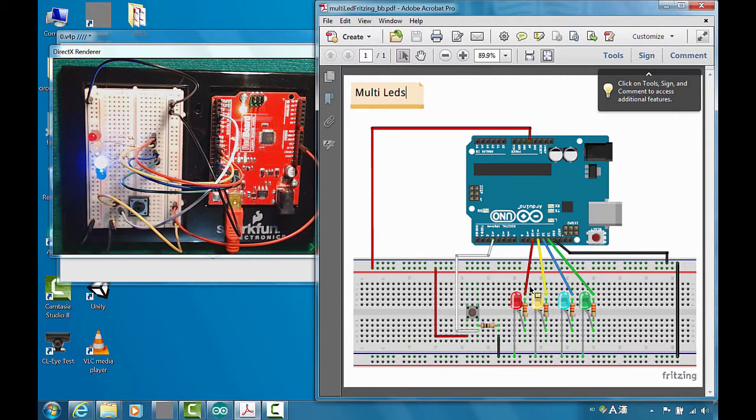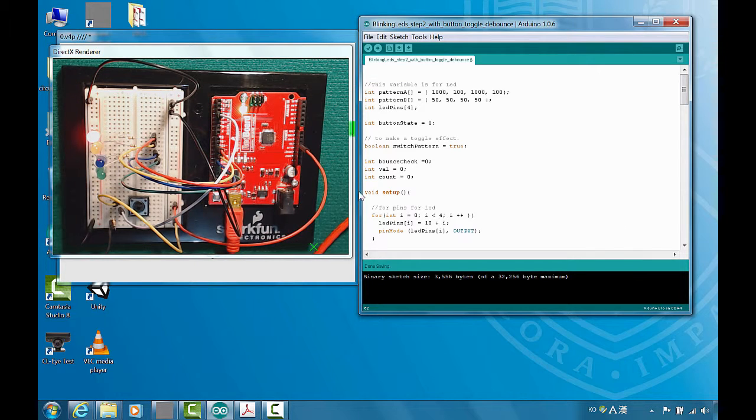Now let's have a look at how we can actually program the Arduino application. In order to create the pattern of the LED, we use two different arrays. Each array indicates a different delay time.